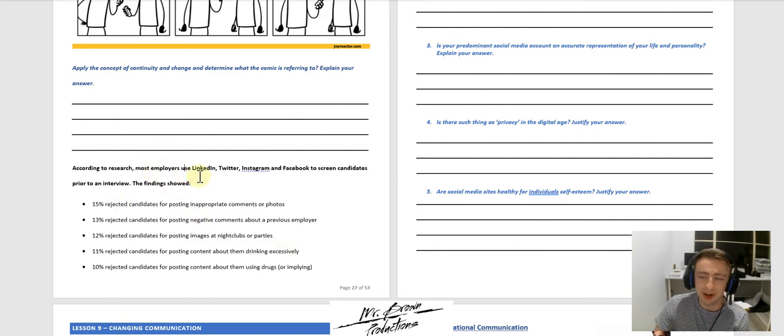I've done a little bit of research, or I had done, on the percentage of employers that are actually looking at social media profiles to screen candidates prior to an interview. So you may not be aware, but certain companies can pay Facebook for your data as they own it. It's not cheap sometimes, but a lot of companies do it as a way of screening you prior to you being hired. Now you may think, that's an invasion of my privacy. They can't do that.